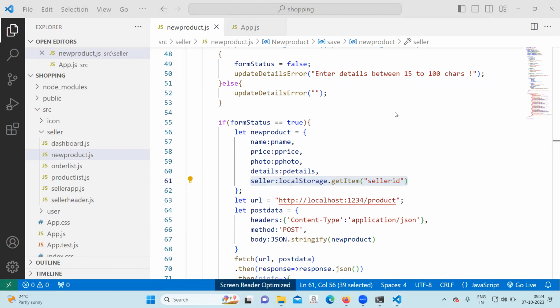Sir, I'm getting an error here. Why did you send the photo? Failed to execute setItem on Storage. What is the spelling of storage? Sridhar is talking, right? Yes, sir. What is the spelling of storage?